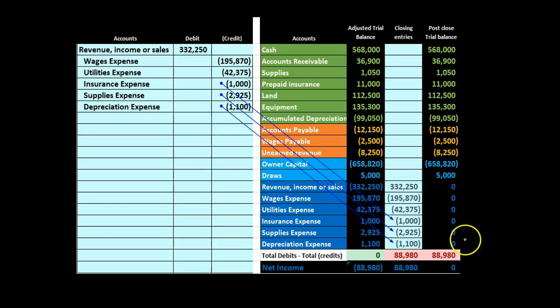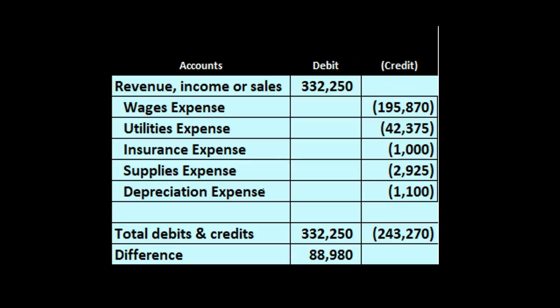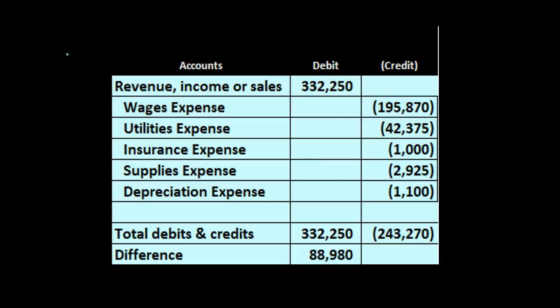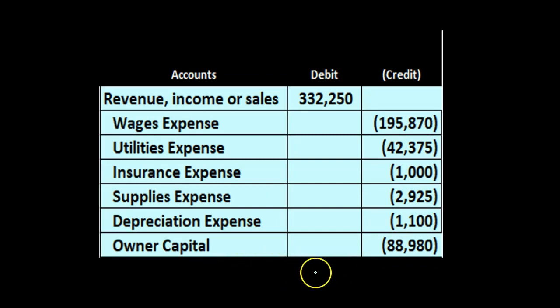What are we out of balance by? We're out of balance by net income, because we closed out all the revenue and expense accounts, leaving us with that net income amount we need to record somewhere. If we calculate that on the journal entry, we can say, well, all the debits, I'm just adding up all the debits, and I'm going back up to this journal entry we just made. If we just add up all the debits, it's, of course, 332,250. If we add up all the credits, it's 243,270, leaving a difference of 88,980. That then is net income, and we're going to post that to the credit here, capital account.